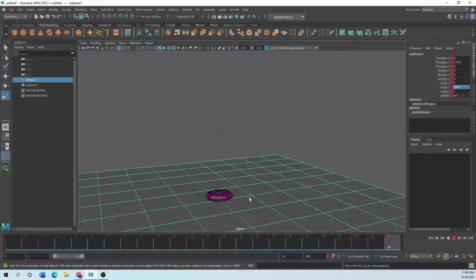Now, we talk about moving forward in motion. I'll go over that in the next video. This is just an up and down, but I think it's important to start seeing this. If you can really hone this in and get this one looking good, then moving forward is really not that big a deal. There's a little bit more elements in terms of rotation with the actual ball and everything, or if you're going up steps and stuff like that. So have fun with this. But that's the basics of squash and stretch, ball up and down.